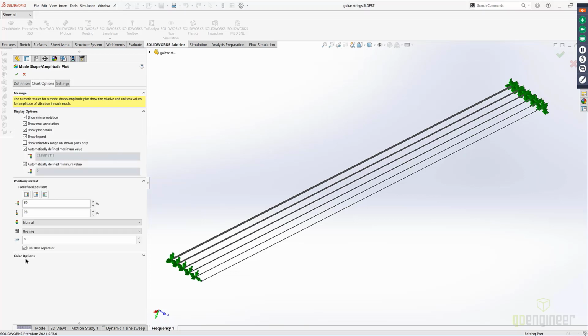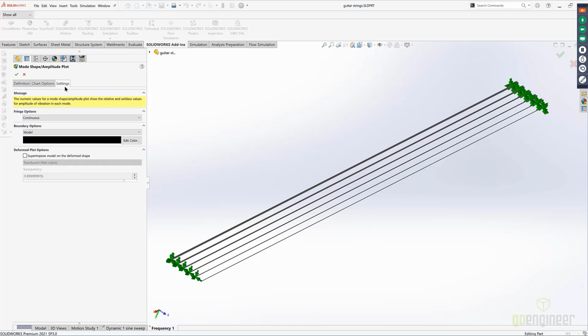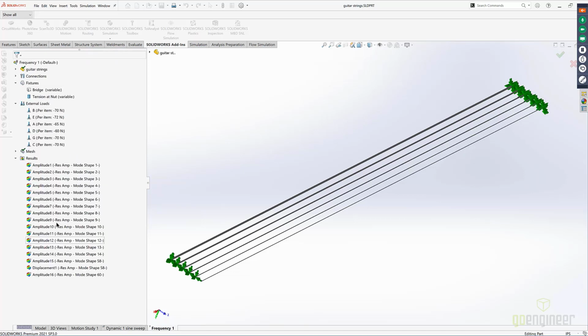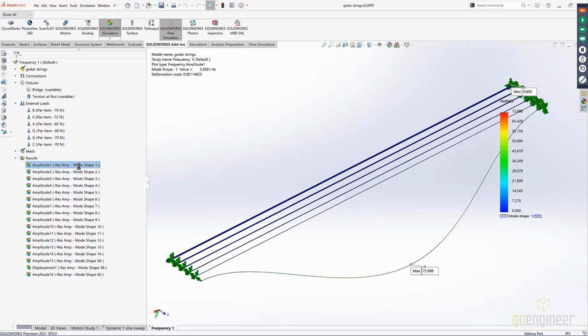So here it doesn't look too much different from Sim Standard. Obviously, we can change the fringe mode, right? That's all nice. But let me at least show you guys what the frequency analysis looks like. You can either double-click it or right-click it and show. And again, this is all just covering the basics so that when we apply this to the drone model, we can go through it a little bit quicker.